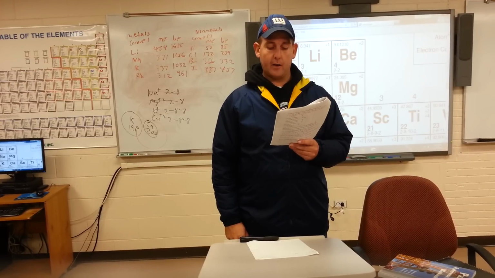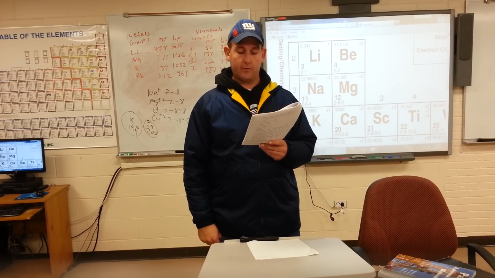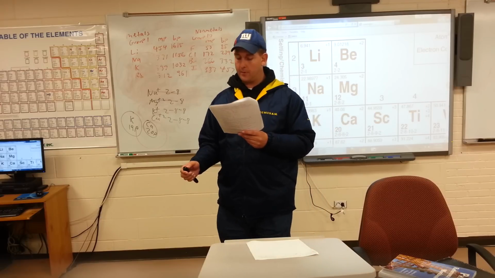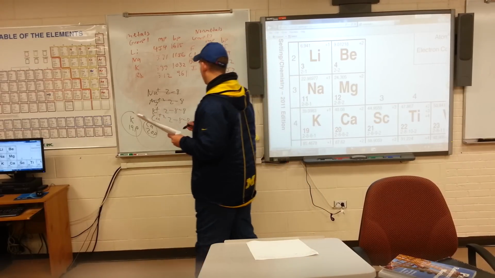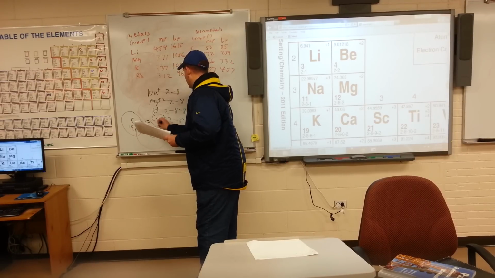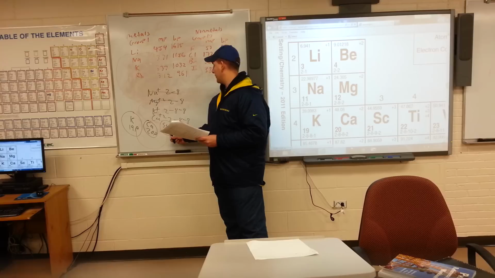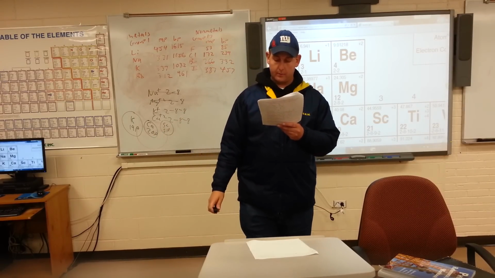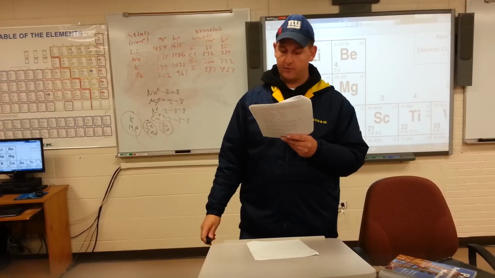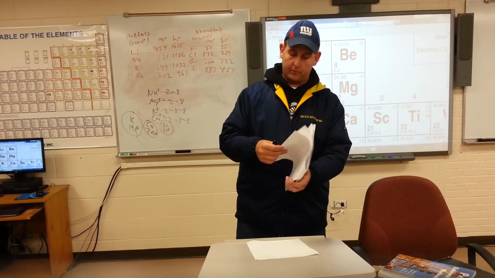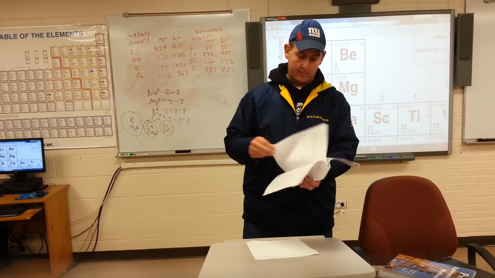Considering the elements in period 2 of the periodic table, they show a decrease in atomic radius with increasing atomic number. This may be explained by the fact that the radius gets smaller as you go across the period because there's an increase in the number of protons or nuclear charge. So the best answer is choice 1, that the nuclear charge increases. And that reminds me to go back to page 4 and do number 10. Let's just go back to page 4 real briefly, number 10.